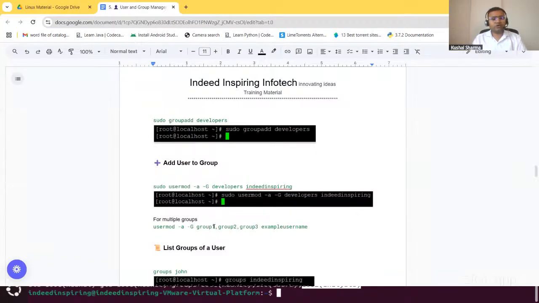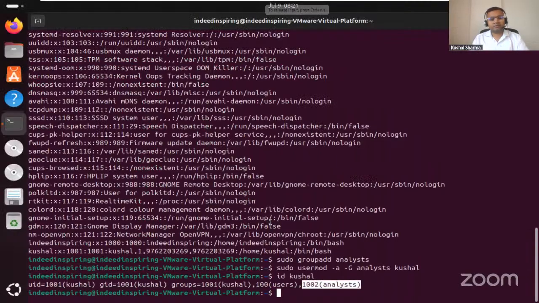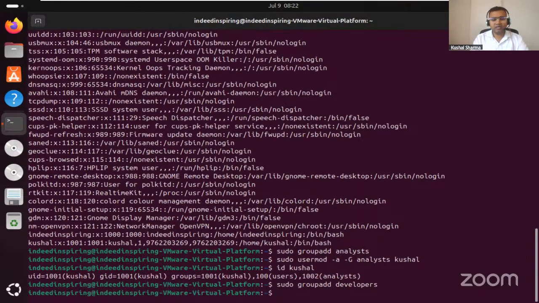If you want to add one user into multiple groups, then let's create another group. So sudo groupadd, this was analysts, and I will create a group called developers. I'll create another group called testers.